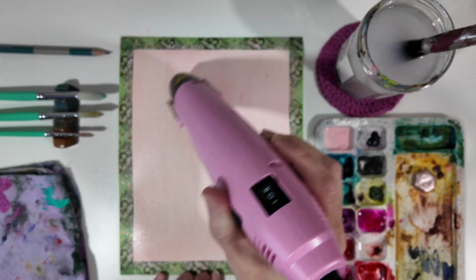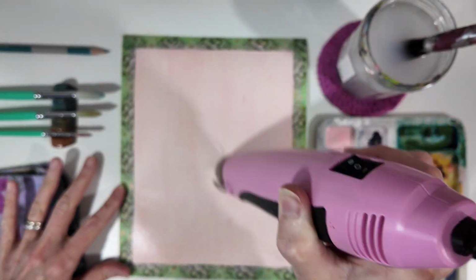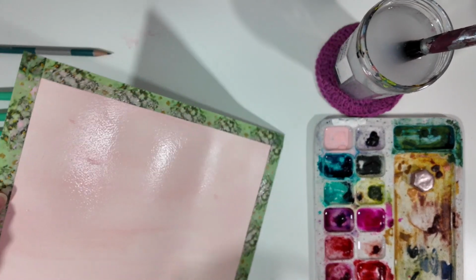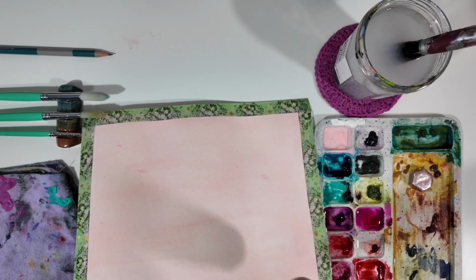You can cheat like me and use a heat gun, or you can do it au naturel. Hop off, get yourself a little snack or something, come back after it's dried, and then we can move on to the next step, the first drawing step.